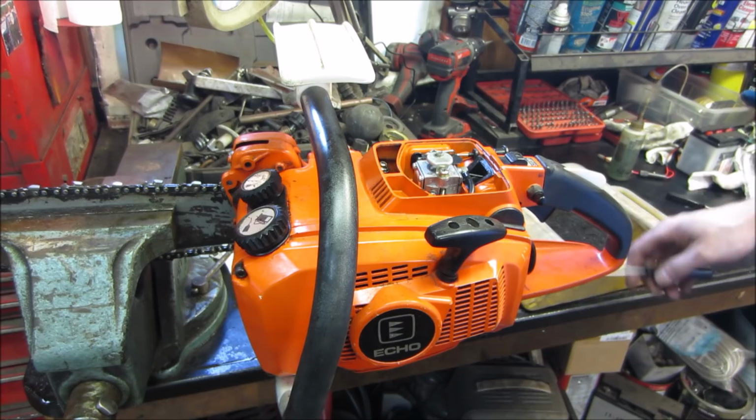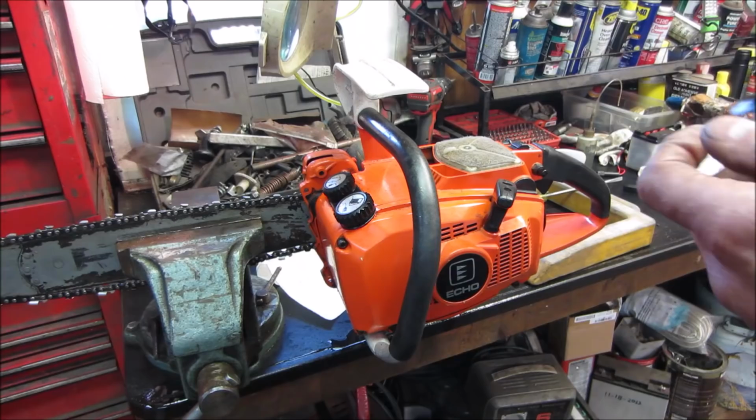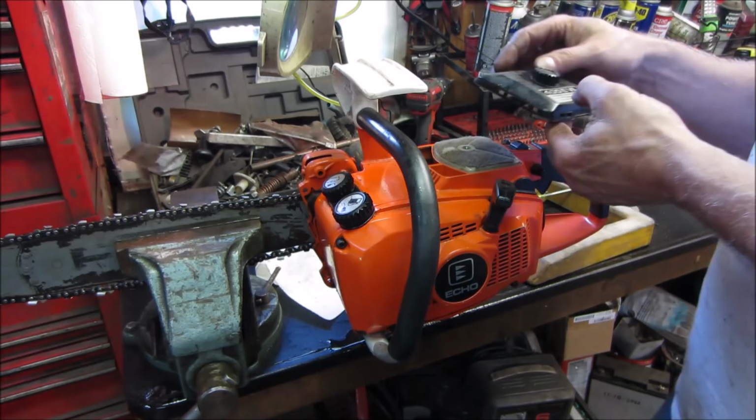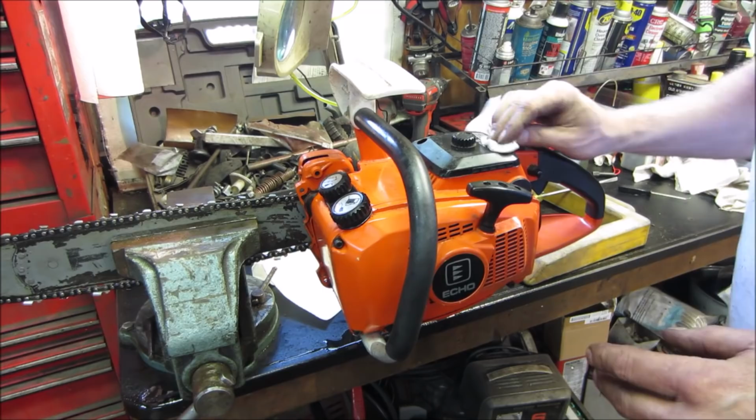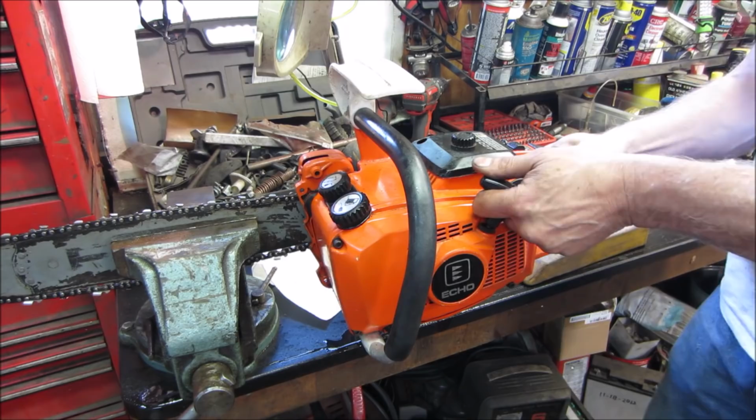I have it backwards. Yeah, it just has no low circuit. We're gonna go pop the air cleaner back on for drag. I don't think it's gonna fix the problem. I know it's not. I wish it would, but I know it's not. Let's go fire it up. Nope. We may not need choke. Let's go see.